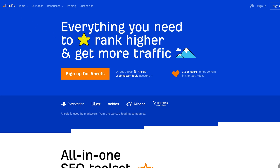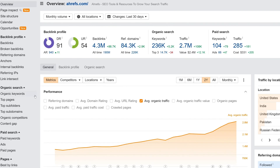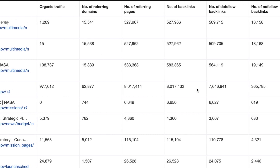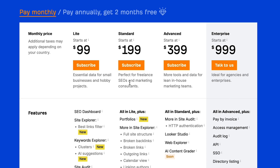Next up, we've got a really great SEO analysis tool that's very popular with marketers and businesses, and that is Ahrefs. It offers great tools for keyword research, competition analysis, SEO audit, and content analysis. One of our absolute highlights is the exceptional backlink analysis that Ahrefs can do for you — it's going to identify linking opportunities and content gaps compared to competitors. The pricing can be quite high, and some of the tools are actually available in other comprehensive packages, so if you already have a comprehensive SEO tool, you might not need this.